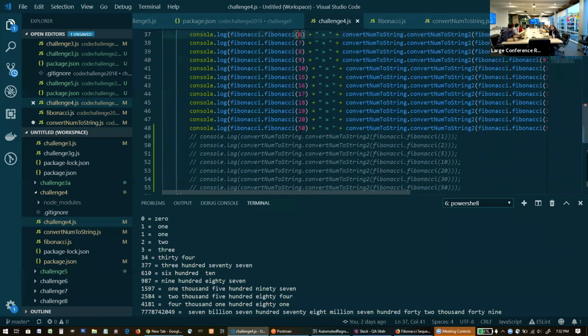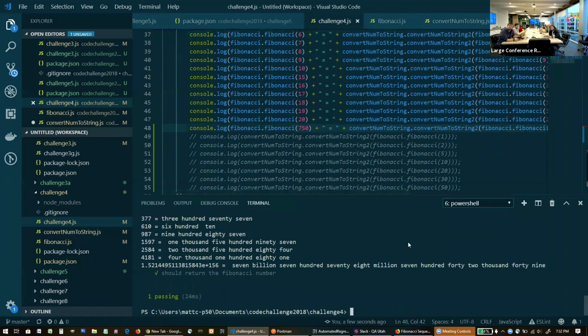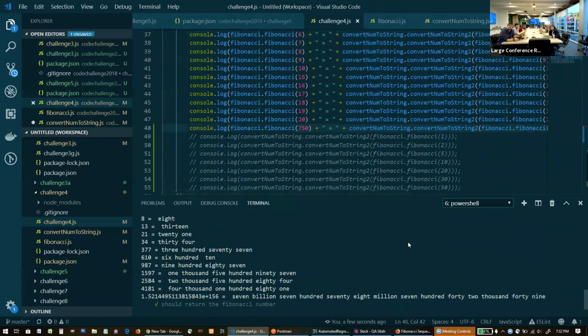What happens if I change this to 150? Is my code going to break, or am I handling it? Oh, it actually broke. Yes, because it didn't keep printing the words. Yep, because I forgot to add an error handling class.